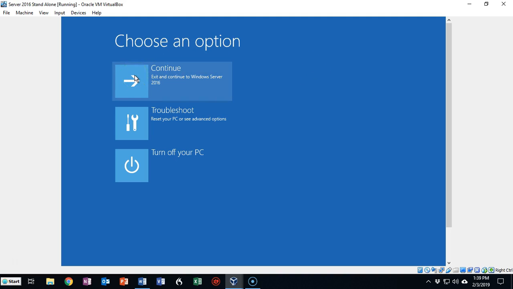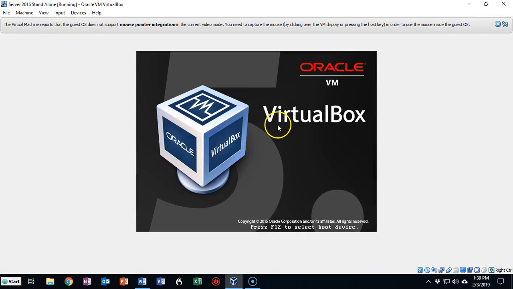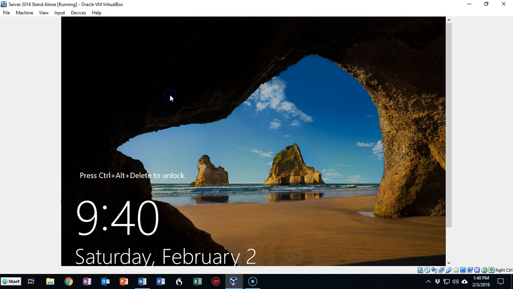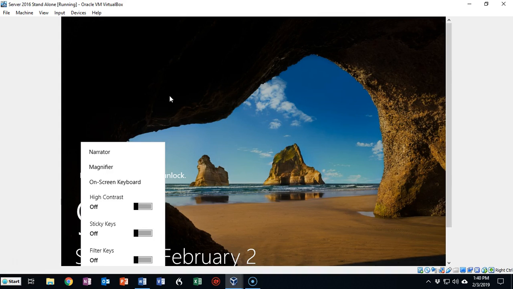So I'm going to go ahead and just tell it to continue on, and we're just going to go ahead and boot up, and then we'll test our utilman.exe to make sure it is back in place. So we're back up to that option where we can send over a Control-Alt-Delete to log on. So I'm going to go ahead and try out my Windows plus my U and see if I get that utilman.exe. And there it is. So we know that that worked and everything's back to its normal self, and we're ready to move on and be able to use this domain controller with our new administrator password.